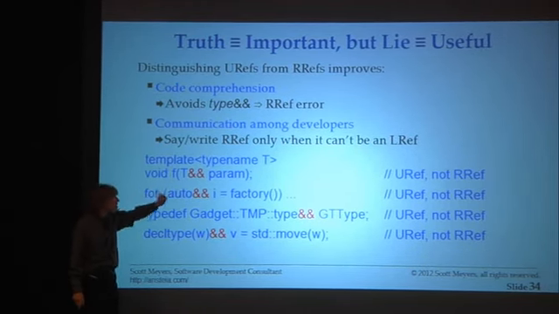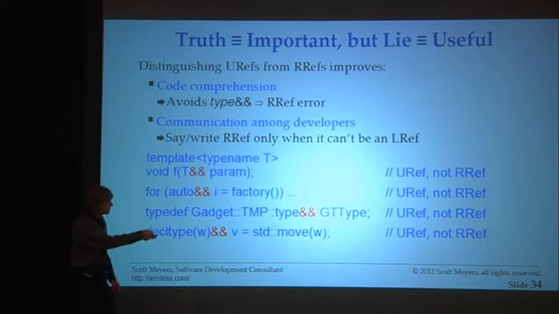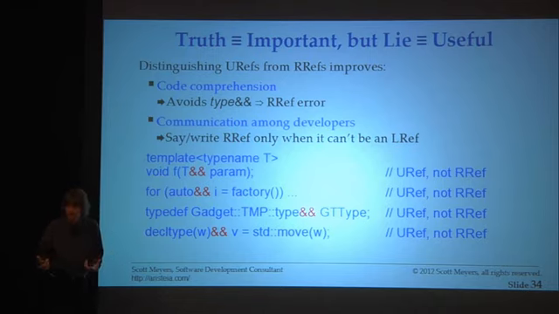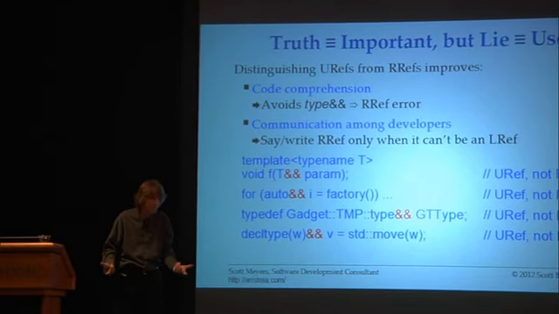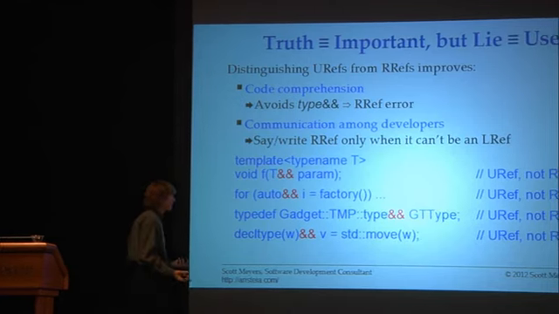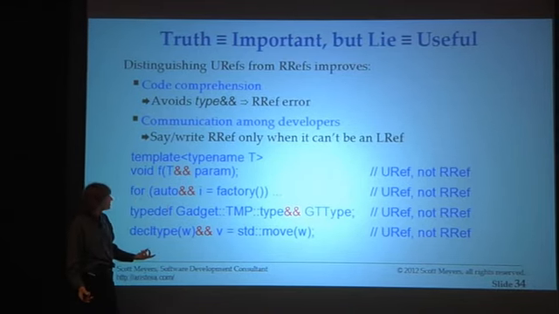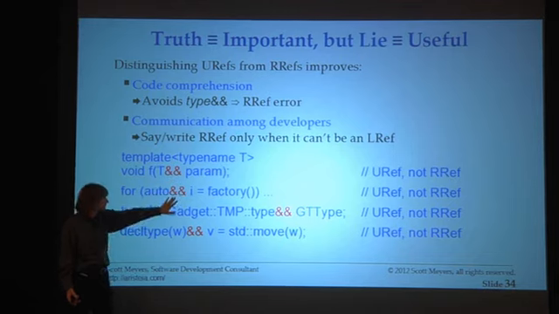It is not an R-value reference. That is a universal reference, not an R-value reference. Clearly, we can figure out in every one of these cases whether it is an L-value or an R-value reference by applying the appropriate rules. We've seen all of them now, and compilers do that every time they compile. But when somebody's just scanning the code, I think it's harmful to say, oh, this is an R-value reference, because it's not, practically speaking. It behaves like an L value or an R value. Similarly for the others.